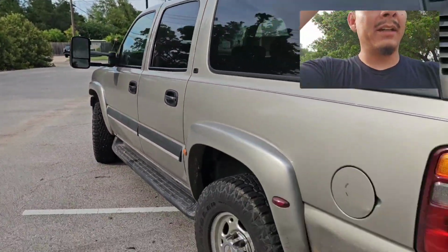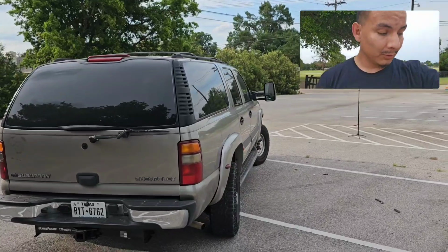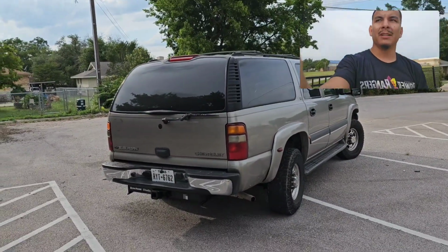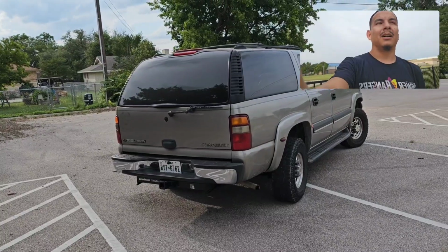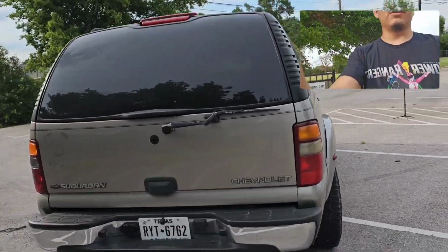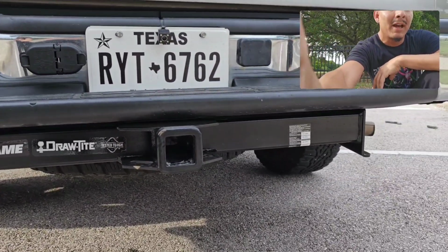There and back. I went a little bit overkill with a lot of the prep for the road trip, because this is new to me. It was 172,000 miles when I bought it, and has about 183,000 now, obviously 1,400 to 1,500 from the road trip. Some of the stuff I did to prepare: we got the draw tie hitch here. I got this from E-Trailer. They were the only people that had it in stock.